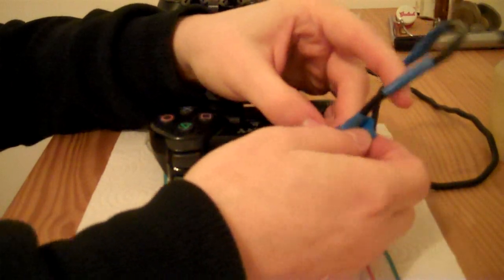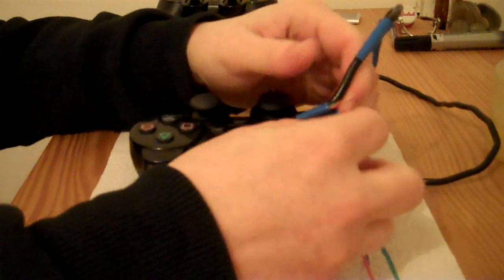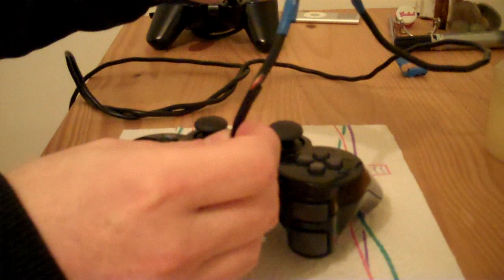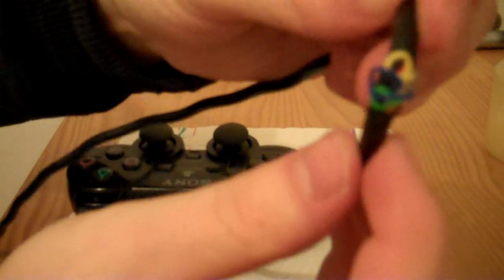Supposedly the wire was split, and that's why the tape has been put around it. So as you can see, the wire is actually split. I think it's just from the wire being twisted so much. This cord feels really tacky and sticky now because this sticky tape was on it. Yeah, that looks pretty bad. It looks like someone's intestines have spilled out.